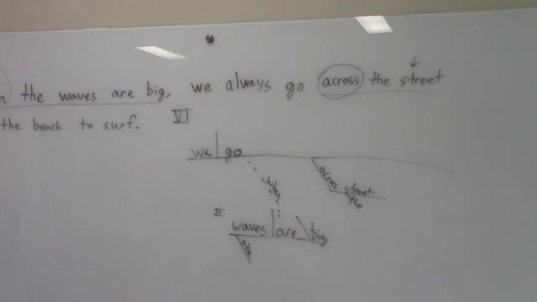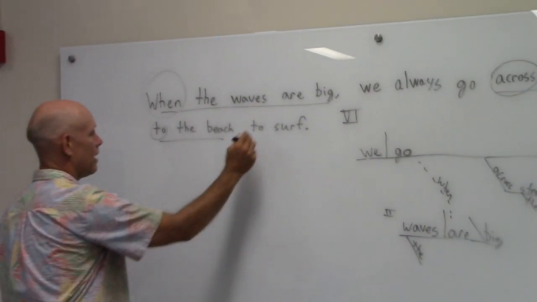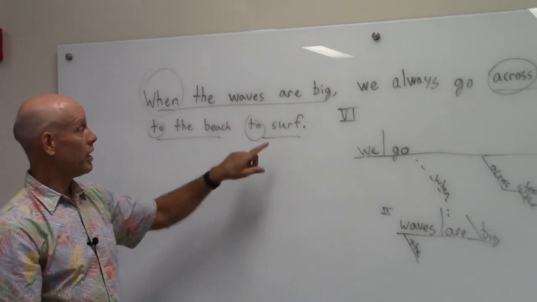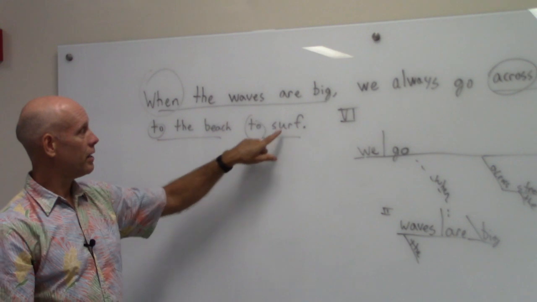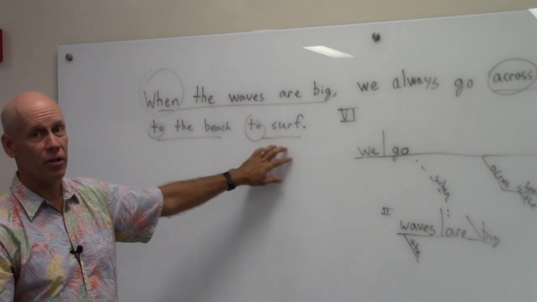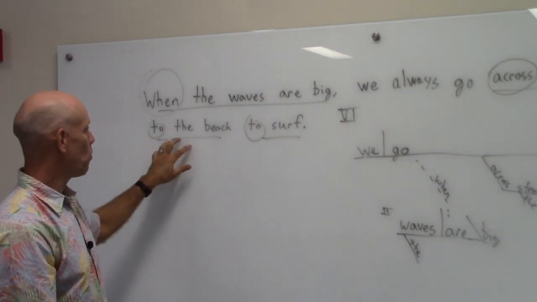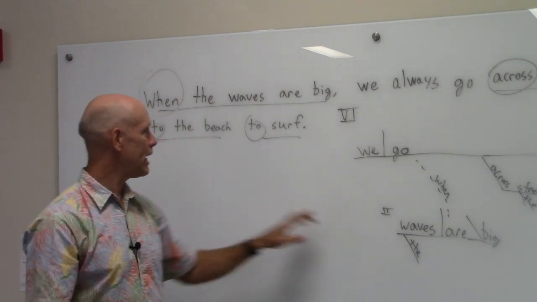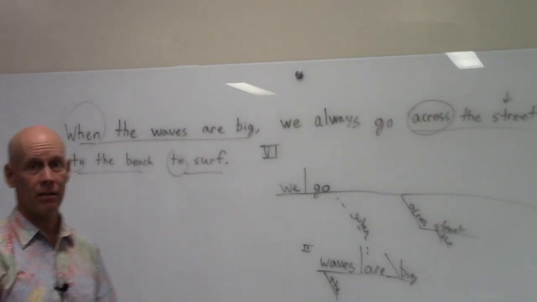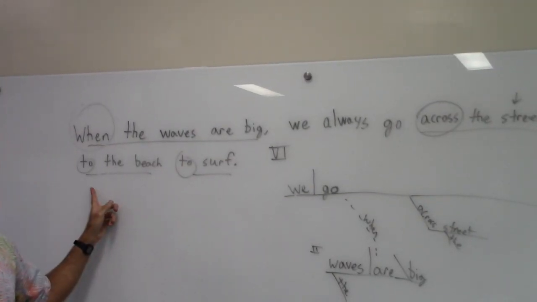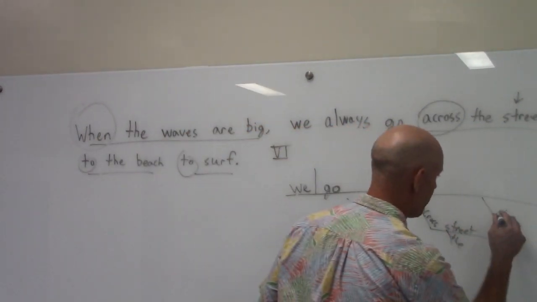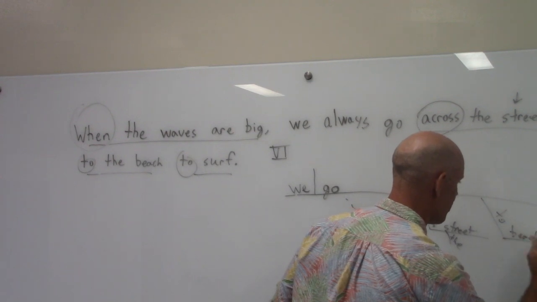What do we have left? There's another one right here. This is a what? Prepositional. Is this a prepositional phrase? No. Why not? Because there's a verb. Right. So if there's a noun here, it's a preposition. This is your infinitive phrase, right? So is this answering which we or what kind of we or which waves? What is it answering? It's answering where. Where we go. So it's an adverbial. Just put it right here, right? To the beach. Another adverbial.